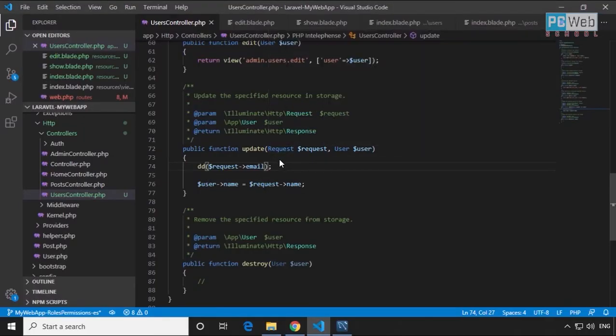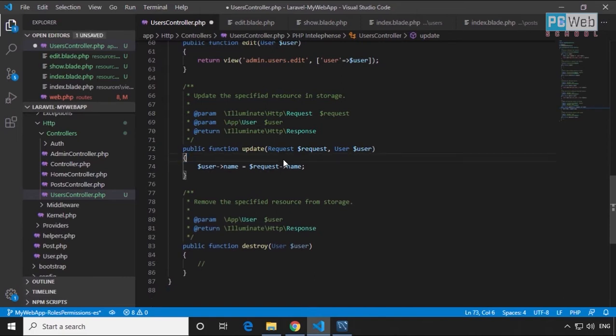This is how we can get the values for the form, and now we can update the value through the user instance to the variable, which is this one, and we can update the database fields. Okay, so I just tried to explain this a little bit, just for those who maybe are struggling with this, but I hope now it's clear.